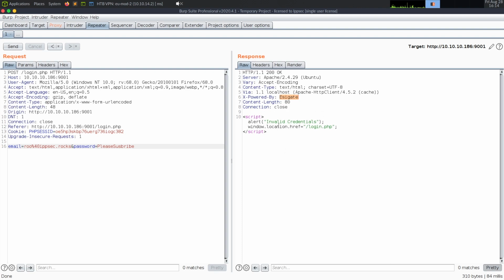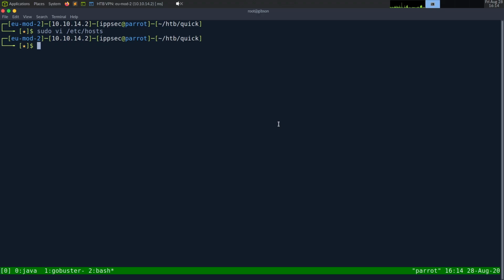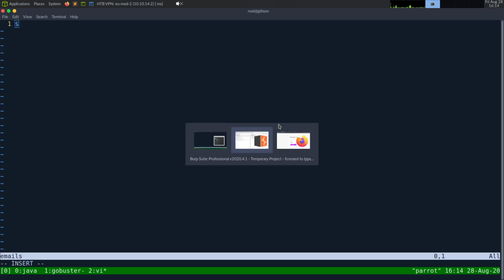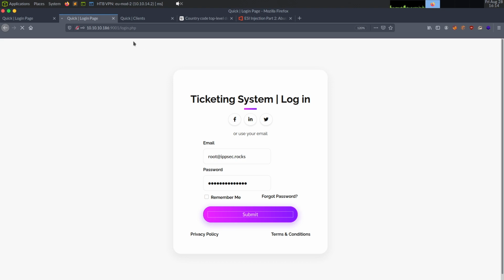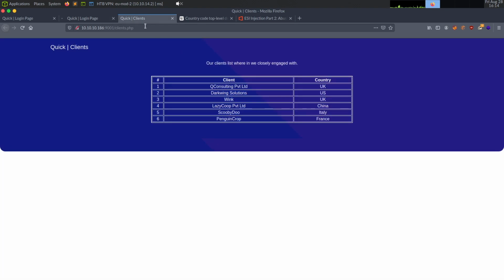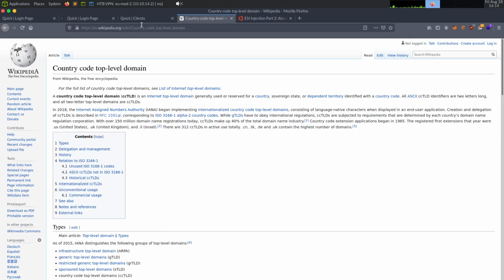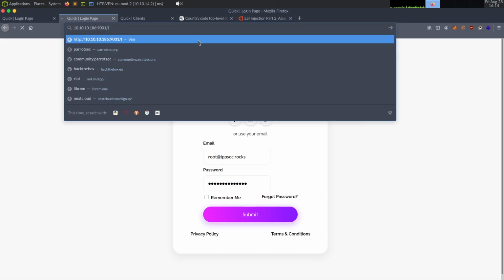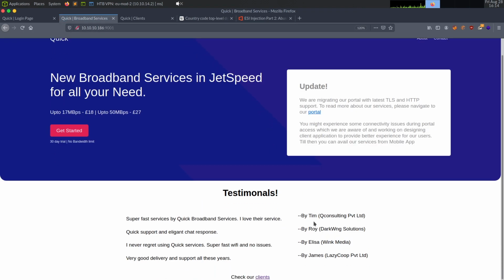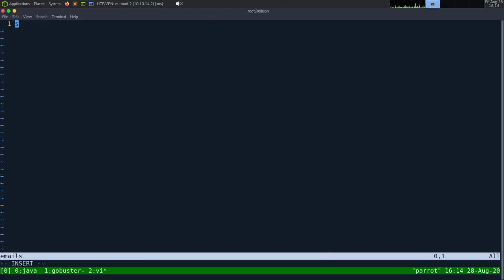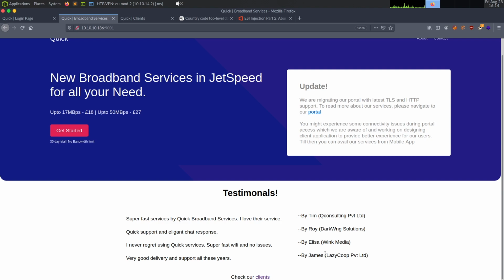So let's try building a valid email. The emails, and we have to put all the people. So let's go to the clients. And let's see, quick. 9001, Tim, Roy, Eliza, and James. So Tim, Roy, Eliza, James.